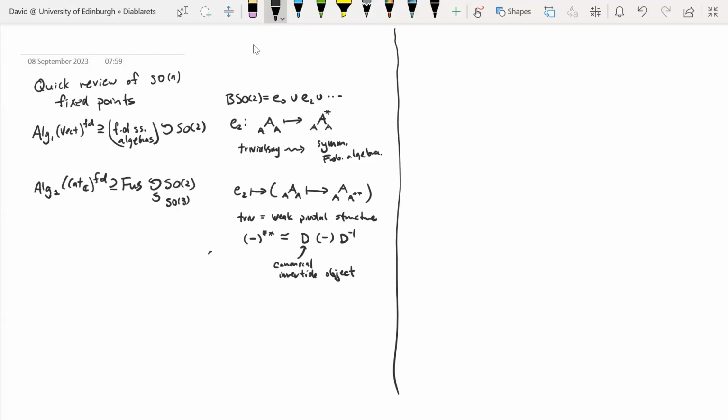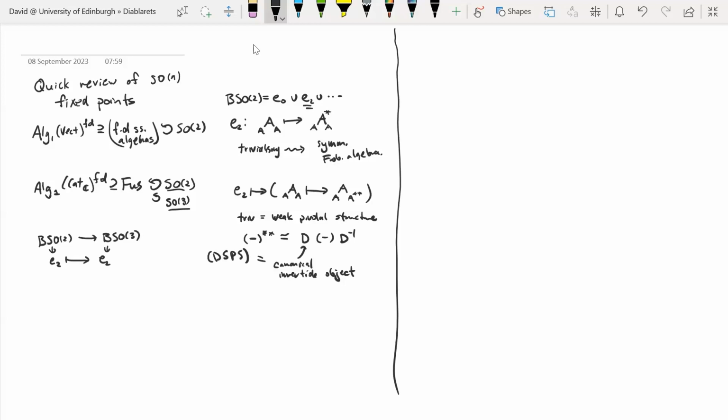Okay, so as far as I know, this is due to Douglas, Schommer-Pries, and Snyder. But now here's something kind of nice. As we said, we have an SO2 action, but we also have the SO3 action. So when we look at BSO2, it maps to BSO3. And the two-cell E2 maps to another cell called E2. Now this is the two-cell that I've listed here.